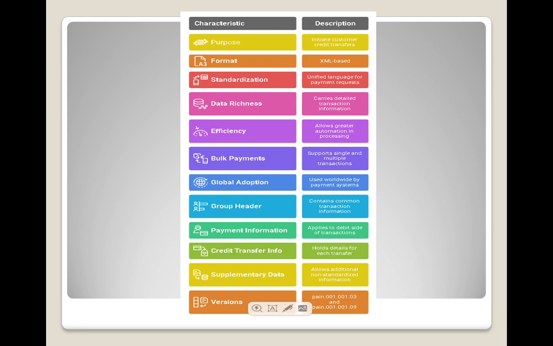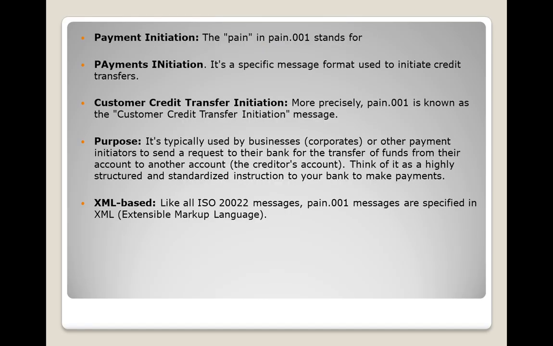Global adoption: this is adopted by almost everyone globally. ISO 20022 PAIN.001 is payment information, credit transfer information, which we are going to learn, and there are many versions of this message, from version 3 to version 9. One by one we are going to see. The definition says payment initiation means PAIN, so PAIN.001 stands for payment initiation. It is the message format specific to initiating credit transfers. We have already discussed this word, and we are going to learn this series: PAIN.001, PACS.008, PACS.009, PACS.004, PACS.002, CAMT.056, CAMT.029. One by one we are going to learn all these messages side by side.